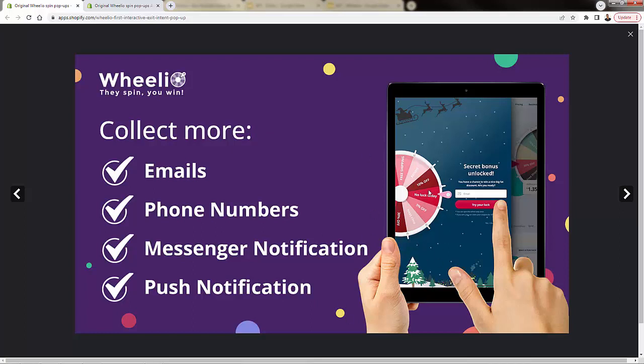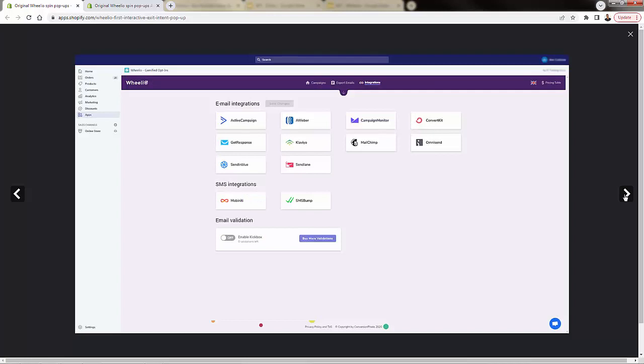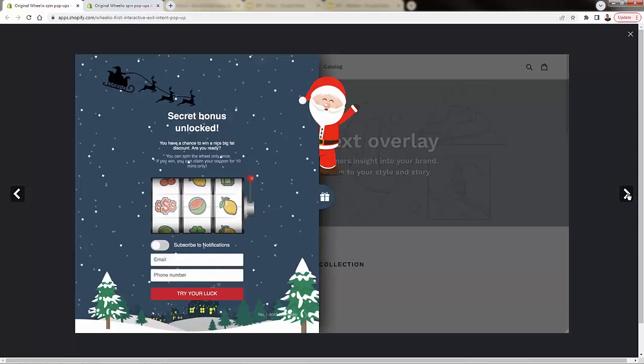I'll show you this live over the shoulder. Spinning the wheel, giving an incentive so they remain on the site and finish their checkout. It's all about increasing the store conversion. We could do this with incentivizations like coupon codes. I'll show you the back end over here, how it integrates with everything so you can collect emails and integrate them into your email list like Aweber, Klaviyo, which I use, ActiveCampaign, all the big ones, MailChimp, right on here for one-click integration. Lots of different themes as well, so this is going to look great on your site year-round.